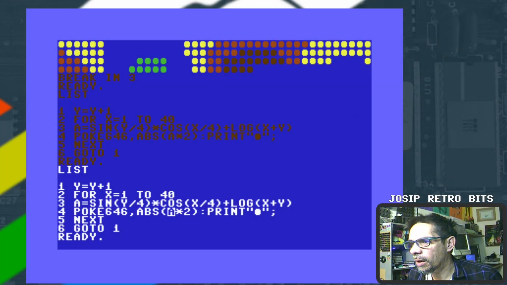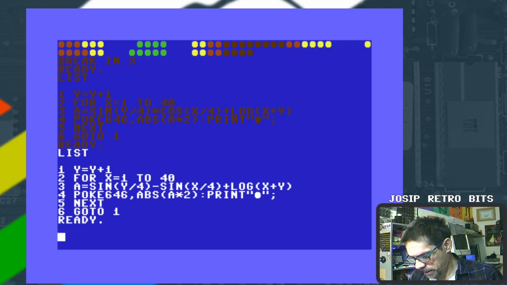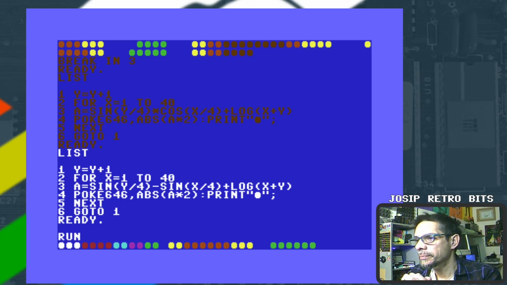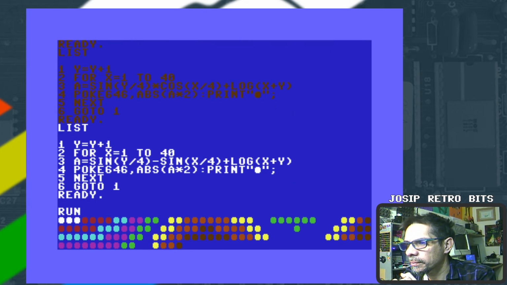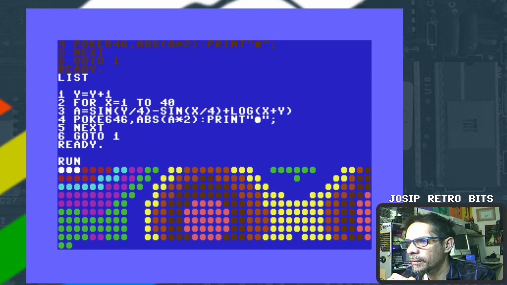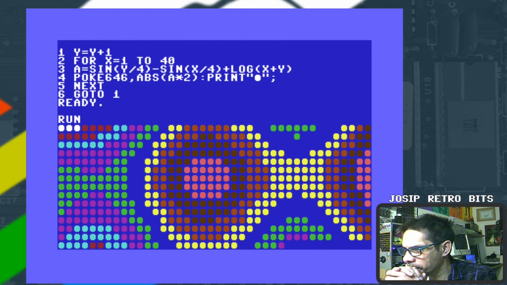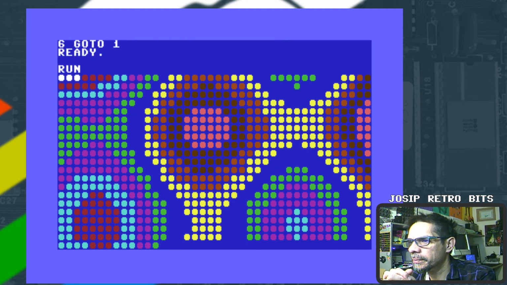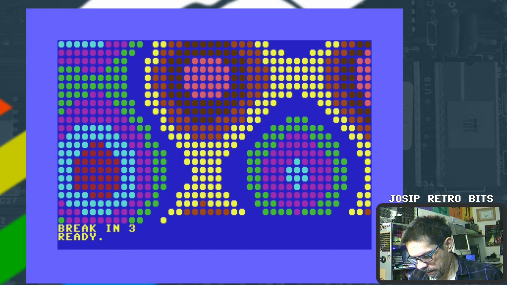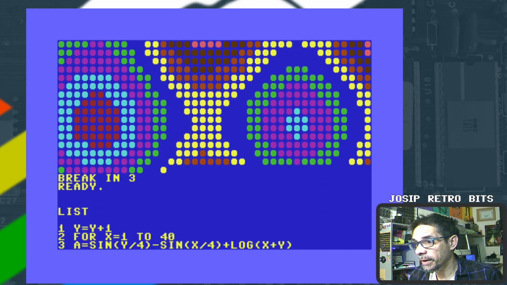Okay, our algorithm can be changed. Of course, this is not the only one. You can use whatever you prefer. So let's try to use 2 sines. Yeah, let's see now. Okay. Oh, yellow is fine.